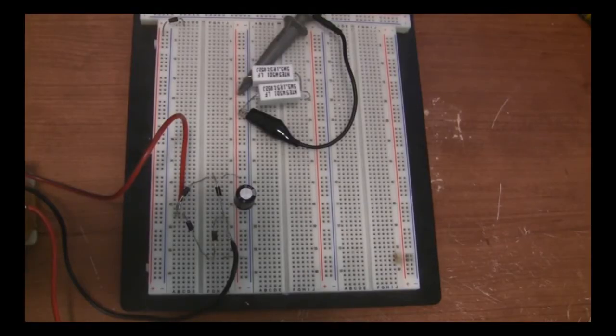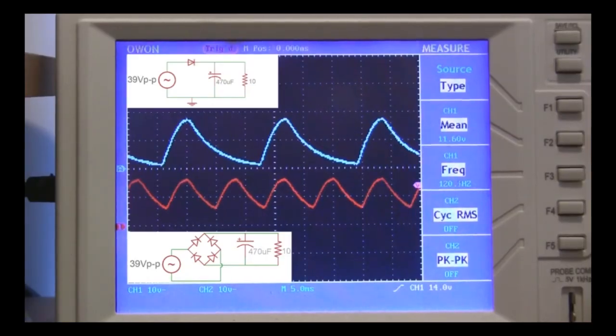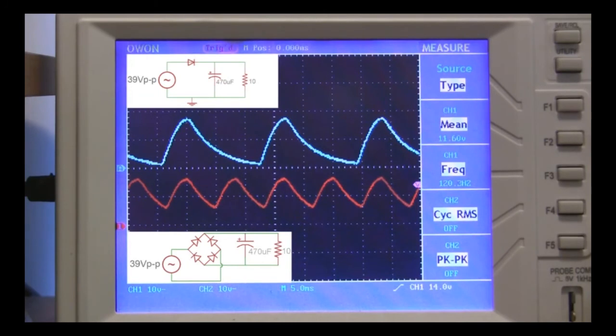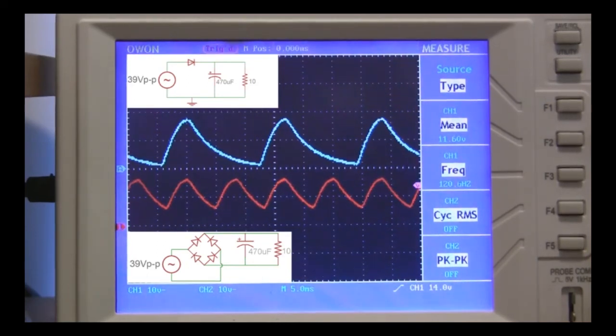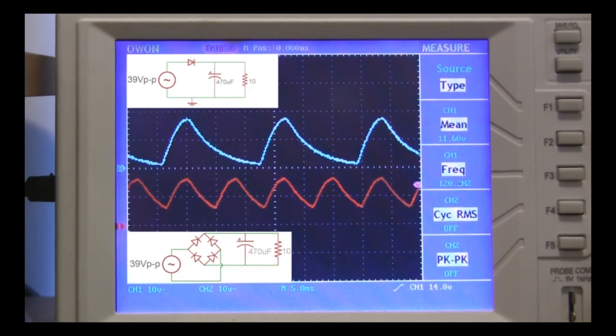Now, let's go back to our breadboard with a 10 ohm load and see how the bridge rectifier performs with 470 microfarads of capacitance compared to the single diode solution that we made earlier. Now we get an average of 11.6 volts instead of the 8 volts we were getting earlier with a single diode. And you can see that's because the bridge rectifier is charging up the capacitor twice as often because we're using both halves of the 60 Hz mains AC cycle. Now think about how much difference that made, given that those extra diodes only cost me 3 cents. Bridge rectifiers might be a little harder to understand, but since they work so well, everybody uses them.